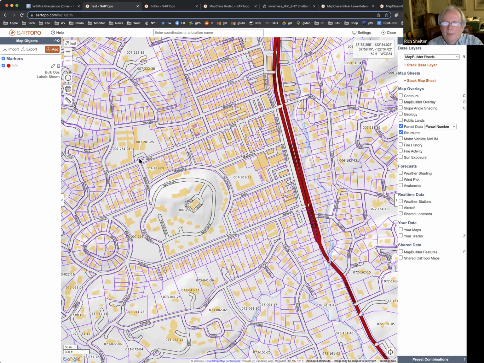And when I get to the end and double click, it'll say there's 122 parcels in there, and I can look up there's 127 houses or whatever. So I don't know how much you guys have been involved in the evacuation side of things, but we have been a lot actually. And we've written a lot of evacuation plans, and we wanted a tool that would let us get that sort of information much more quickly. So that's in there now, and I wanted to make sure that people were aware of that as well. Any questions on that so far?